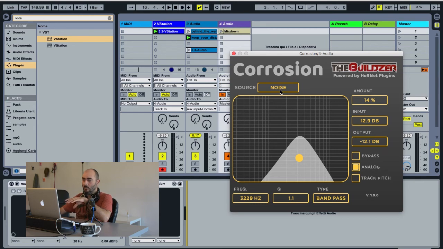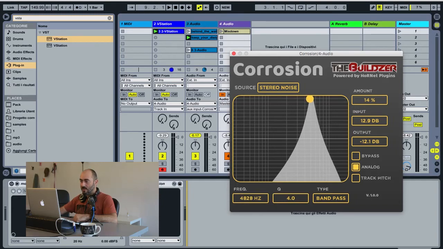If we wanted a wider stereo image, we could use the stereo noise that uses two different noises from the left and the right signal, so you have a wider image. Already much more interesting, and if we, for example, set the filter at the maximum resonance, we can enable the track pitch and let it follow the sound of the bass.